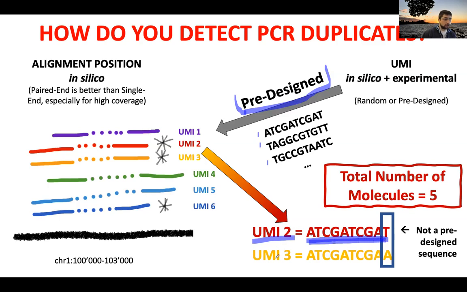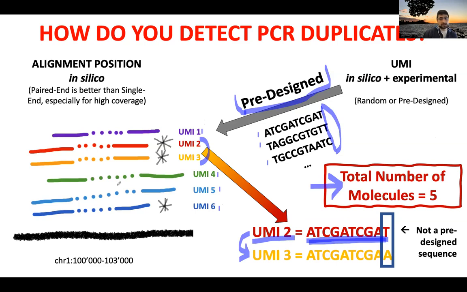And then you look, what is the UMI that is most close to it? And it's exactly UMI3, okay? And it's just one nucleotide difference, okay? Usually when you do this pre-designed UMI, you have several differences between the sequences, okay? So now if we count again our original fragments, we have UMI1, and then UMI2 and UMI3 are exactly the same, even if it's a sequencing error. And then UMI4, 5, and 6. So the true total number of molecules is actually 5, okay?